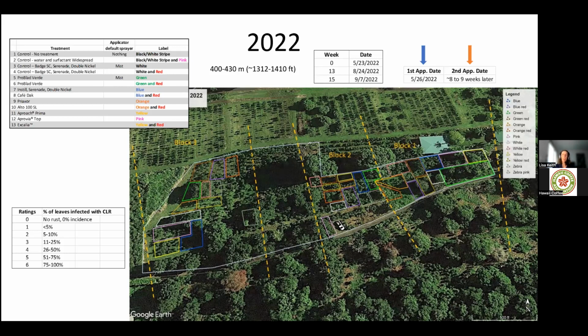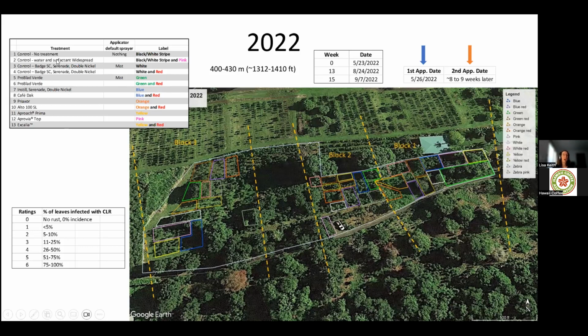So here's the elevation of this farm. From the high point to the low point, we did 3 reps called blocks, 1, 2, 3, and labeled tons of trees. Here are the treatments. And last year was actually looking at different application methods, just the backpack versus the mist blower, having all the labels and what they correspond to.